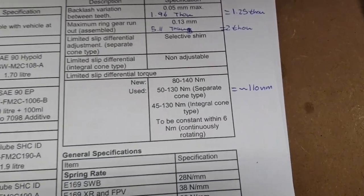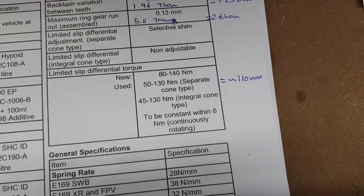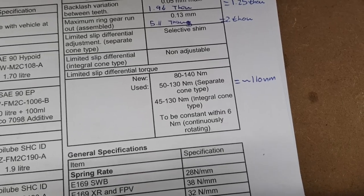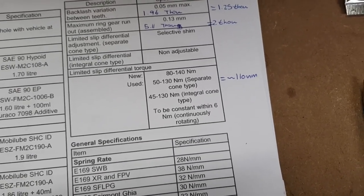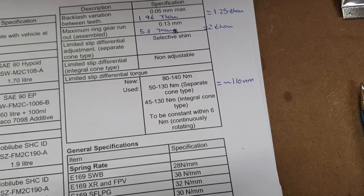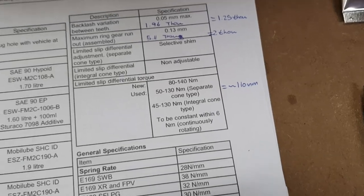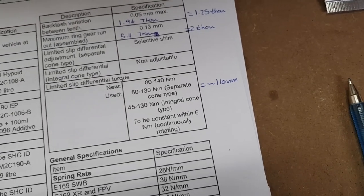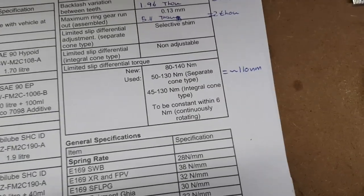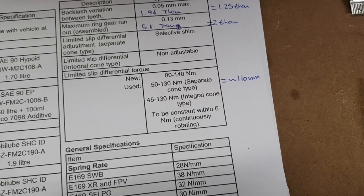I also have here the measurement that I had for the limited slip clutch pack slip. This was measured way before I started filming this video. Now you are meant to check this in the car with the oil hot after drive. Obviously I didn't do that because it was sitting in the suspension cradle in my yard. However, when I checked it cold, I ended up with 110 Newton meters, which is within spec, so it should be somewhere within the region of where it needs to be.